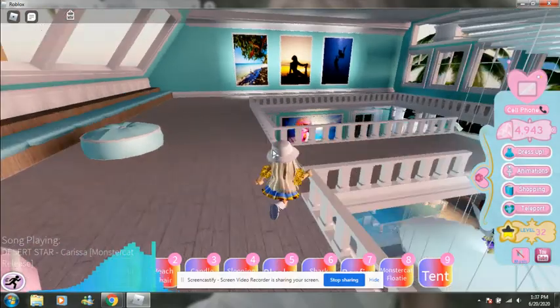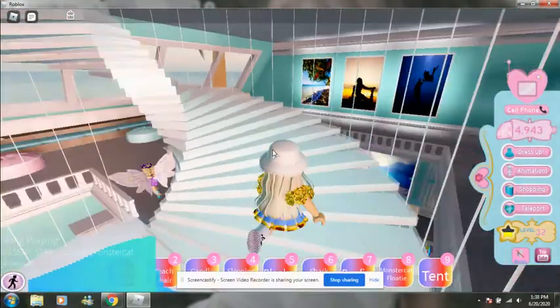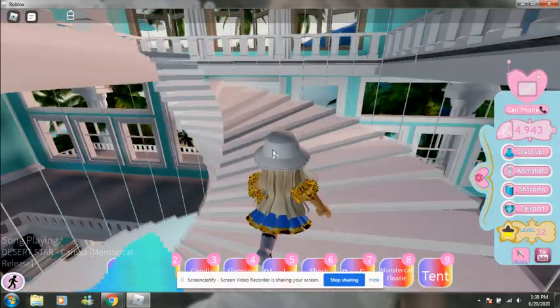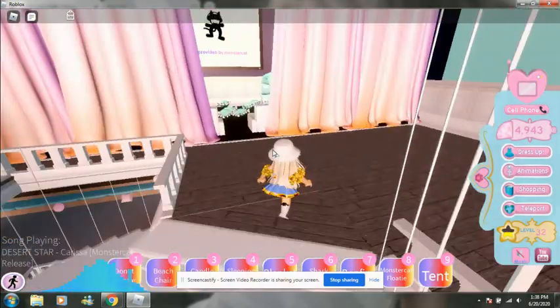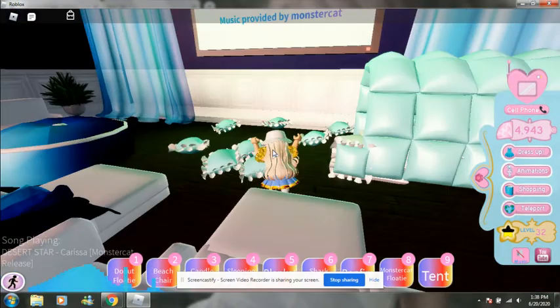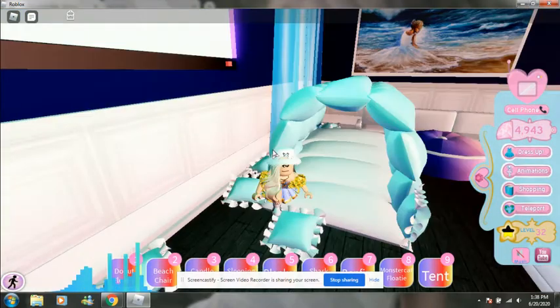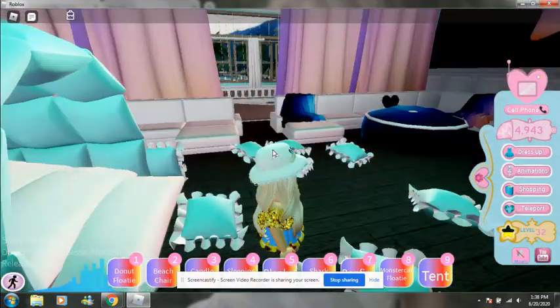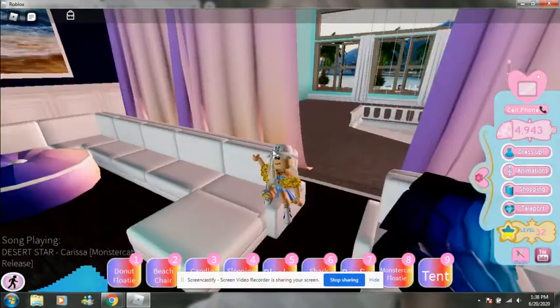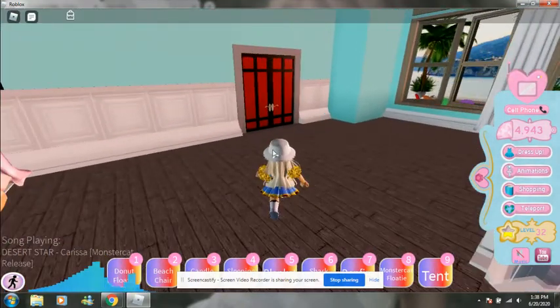Now let's go upstairs upstairs to see what else is up here, because there's just more questions. Look at this — it's a movie theater room with a pillow floor! I really don't think this could happen in real life, to be honest. And the pillows are floating. This would be really cute if you had a bunch of your friends sitting on the couch doing poses. I love the poses so much, they're so cute.